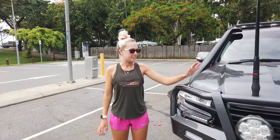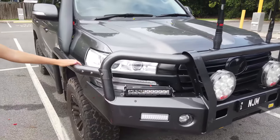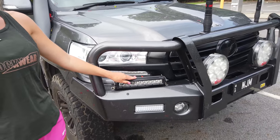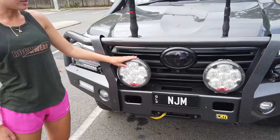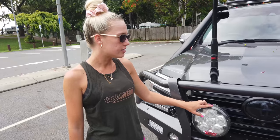So this is our TJM bar work, which we have on the front and on the sides. It goes down and around as well. We also have our Lightforce light bar on both sides, on the left and the right. Then we have the X-ray Vision spotties, which we will probably change out in the near future.